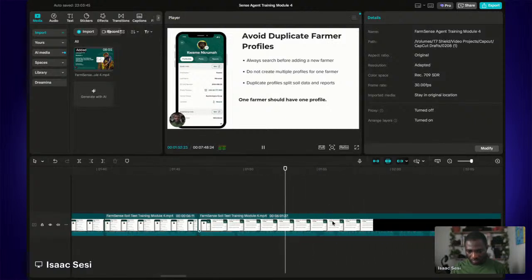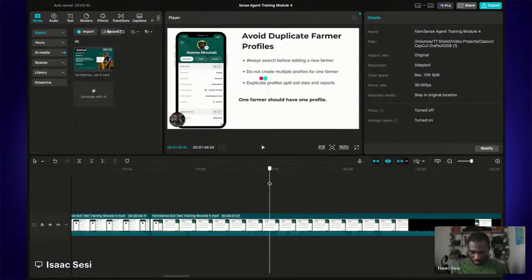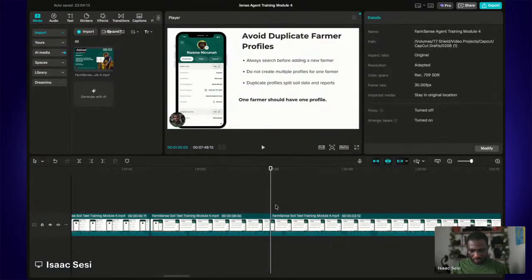Before you create a farmer, search that you have not already created that farmer, because when farmers are duplicated, their data is split up in different places, and that can cause confusion later.